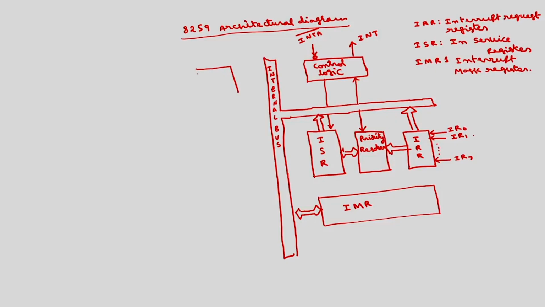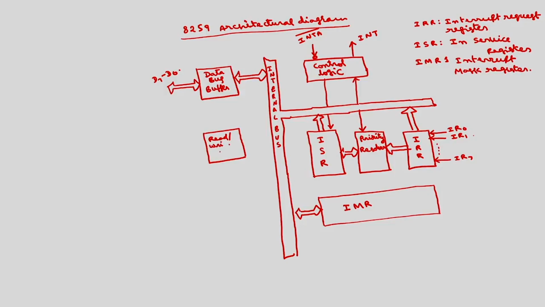There are a total of 8 signals here and 2 signals here, 10 signals in total. Similar to 8254, there is a data bus buffer, which will be used to transfer the control signals and status signals of 8259 with the microprocessor. This is an 8-bit data bus which has to be connected to the data bus of 8086, D7 to D0. Then we have the read write logic, which is also similar to 8254.